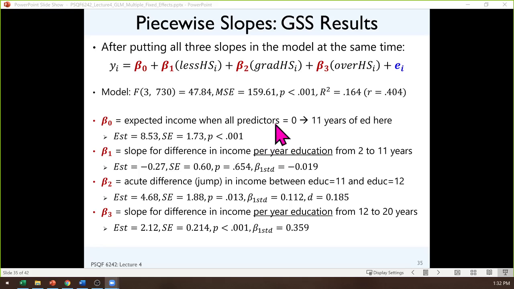Here's our results. So this is a 3-slope model. The F-test for the model is summarized right here. I can show you where these numbers came from on the output in a moment, but just to remind you what these are telling you. So the 3, that term, that's numerator degrees of freedom, or degrees of freedom for the model. That tells you how many slopes went into your model. So there's 3 slopes in this case.